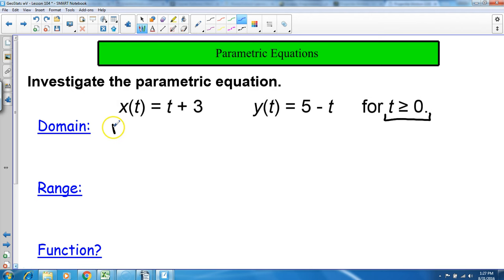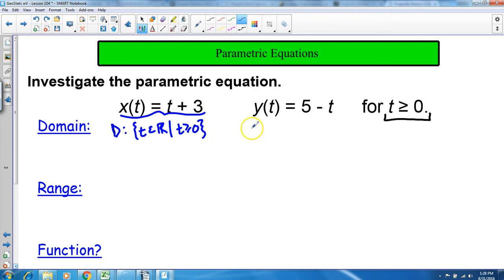All right, well, hopefully domain is a relatively easy concept. So my domain on this particular function here, my input values are going to be times, and I'm going to start at 0. Because this is linear, I'm going to plug in a value of 0. That's the lowest value I can plug in. And we're going to go up from there. So if I write this in set notation, I've got all of the t values in the real numbers, such that t is greater than or equal to 0.